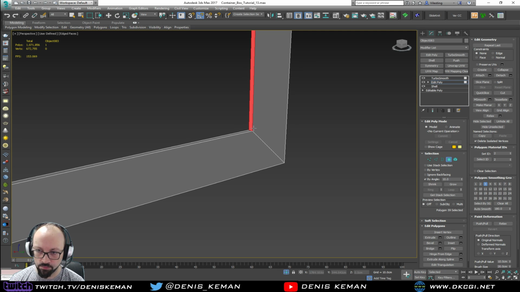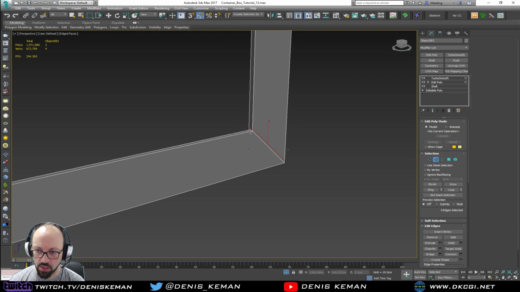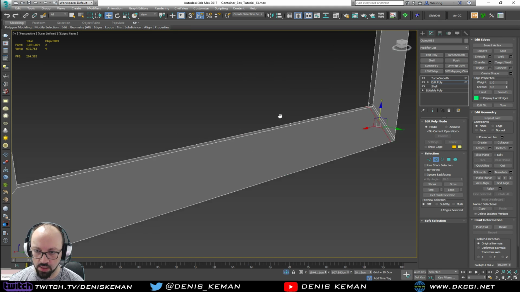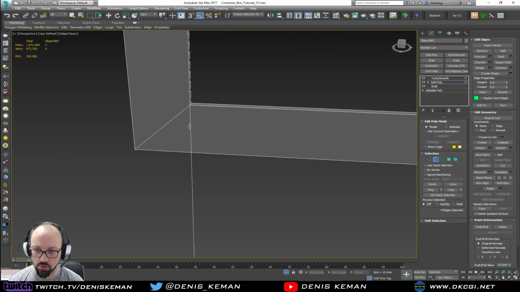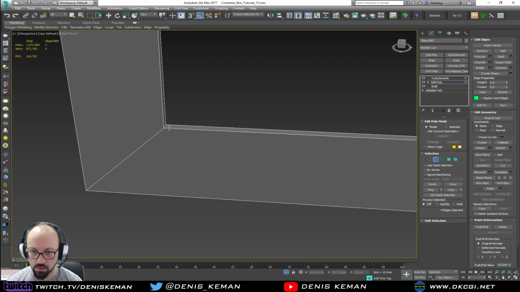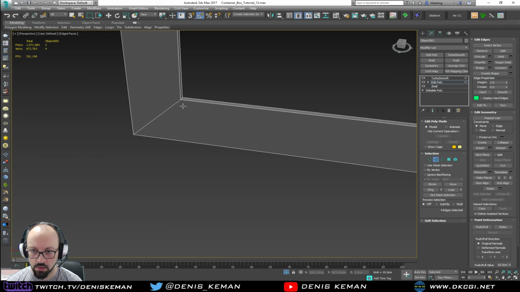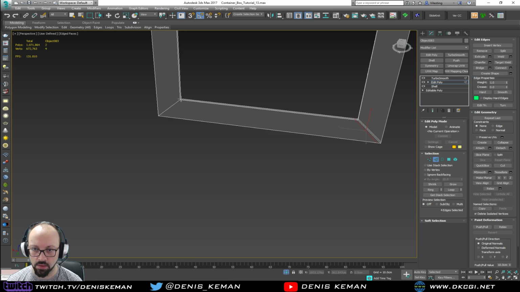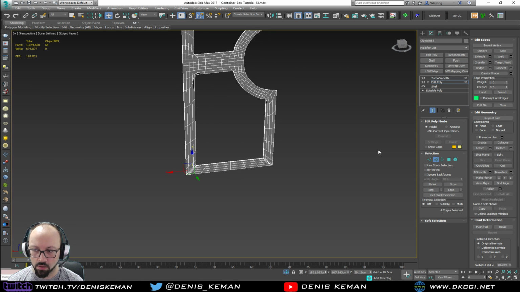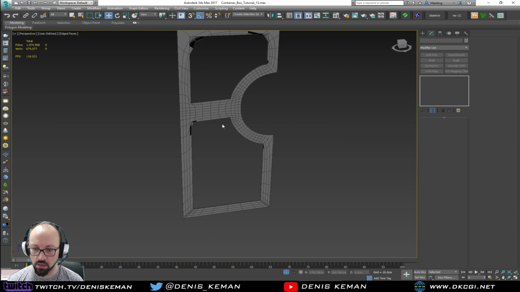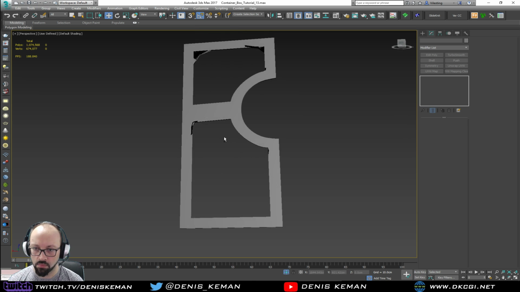Okay, really? If I add in two edges like that, is this gonna fix it? Or it's gonna screw up all of my smoothing groups? We'll see in a second. And damn it, what the hell? Why are you doing this? Yeah. One there, one there. All right, I fixed that issue down at the bottom.